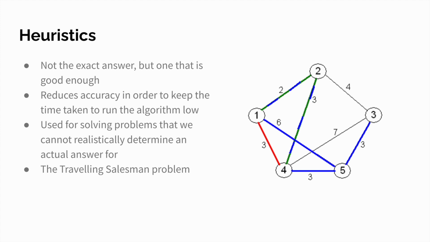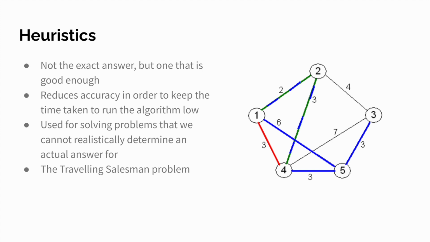So it's a problem where there's X amount of towns, or N amount of towns. A salesman starts at one town, and they have to visit all the towns and get back to the town they started at in the shortest possible distance. Now, as you increase the number of towns, the N, it gets much harder to calculate the exact shortest distance. It's very difficult to solve, and it's stumped mathematicians for many years.